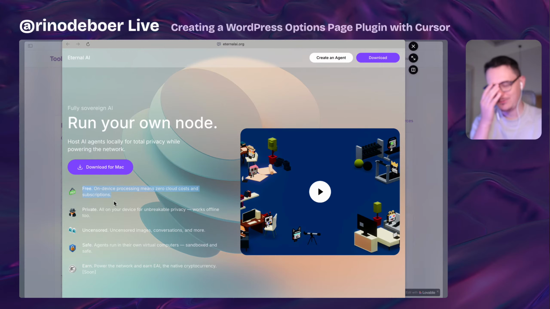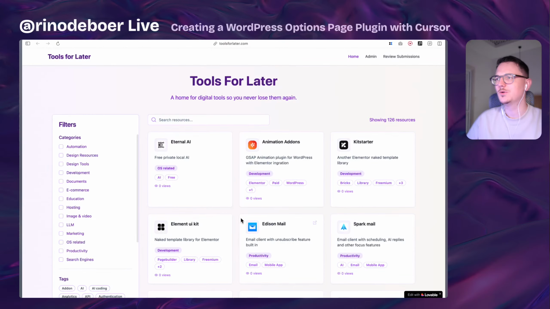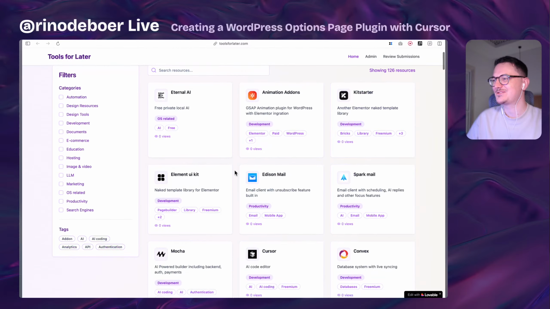And I've already heard of some companies that want to release, for example, mobile phones with a built-in large language model, which runs locally on your phone. So it's private. It doesn't consume internet. You can use it without internet. It's good for privacy and it's free and safe, like they say over here. So that's really, really cool. But I'm already getting distracted.